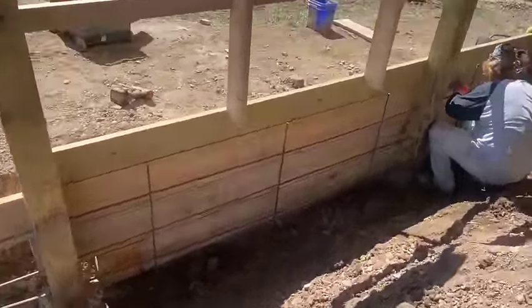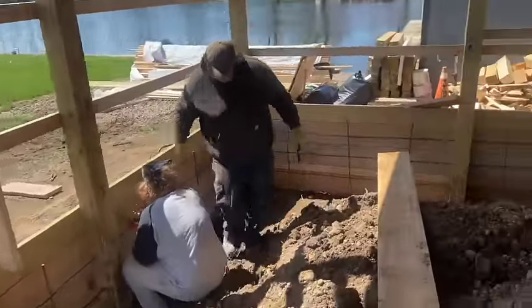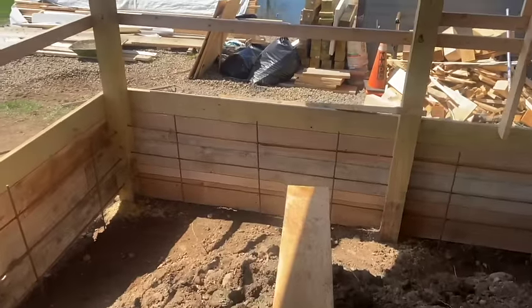All right, guys, this is where we're at. We're putting our rebar in, our wall. We got our outer boards all in for our curb here, whatever you want to call it.